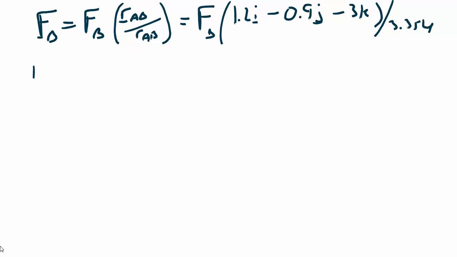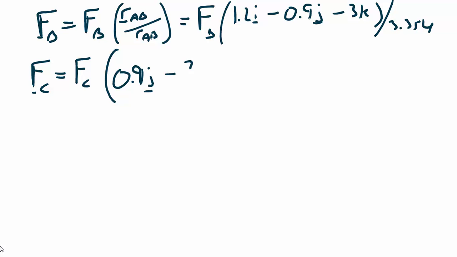Similarly, Fc, you're moving 0.9 in the j direction. You're not moving in the x direction because, as I said in the previous note, it's actually sat on the y-axis. There's no x component, no i vector. So you've just got those two components. And if I find the magnitude of those, it's over 3.132.